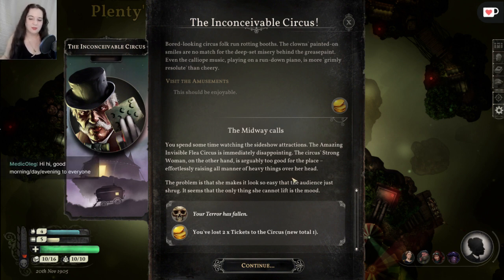Effortlessly raising all manner of heavy things over her head. The problem is that she makes it look easy. Makes it look so easy that the audience just shrug. It seems that the only thing she cannot lift is the mood.